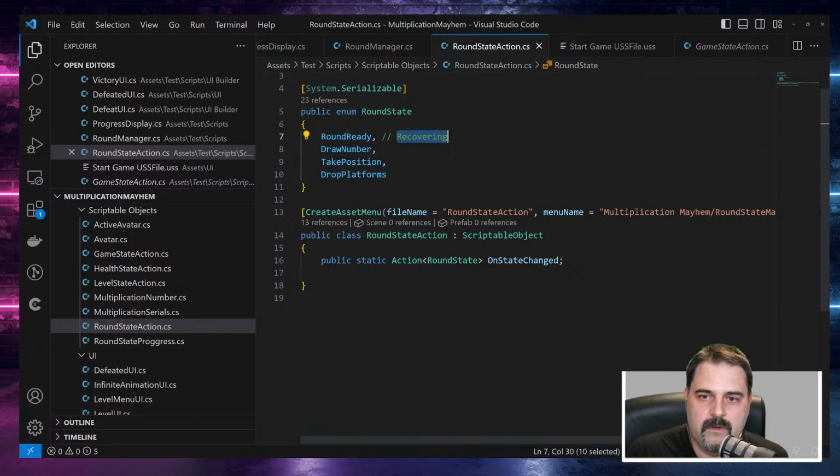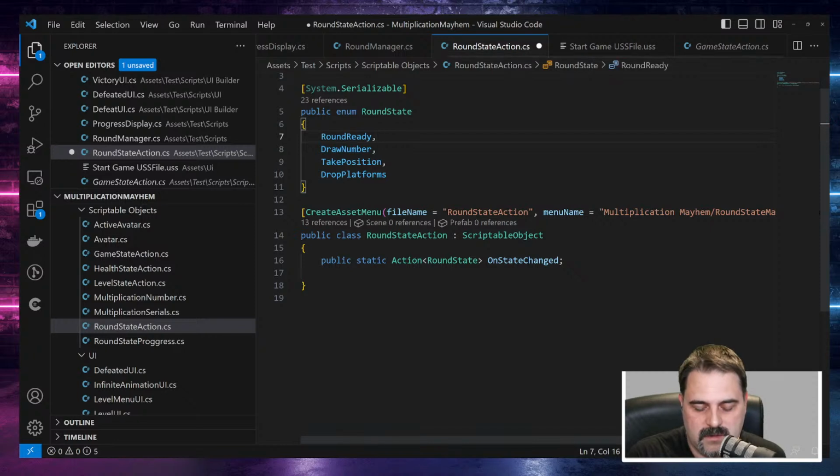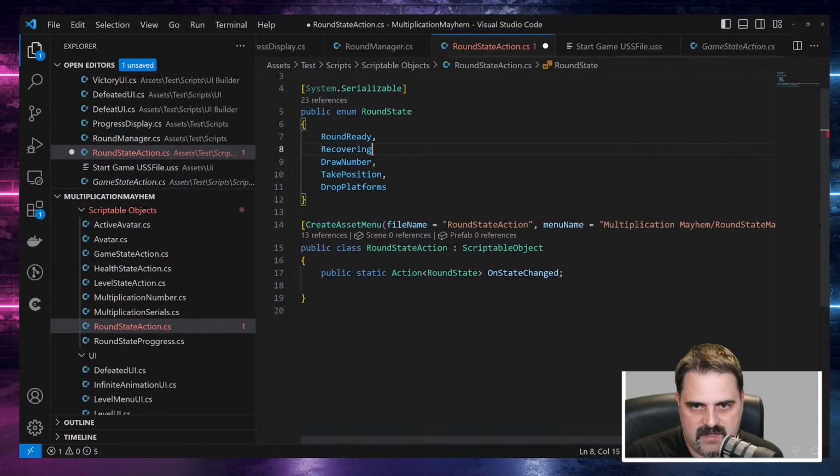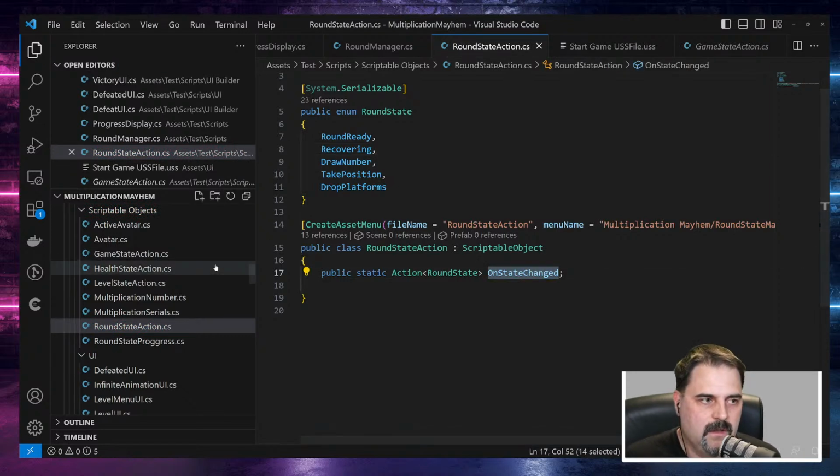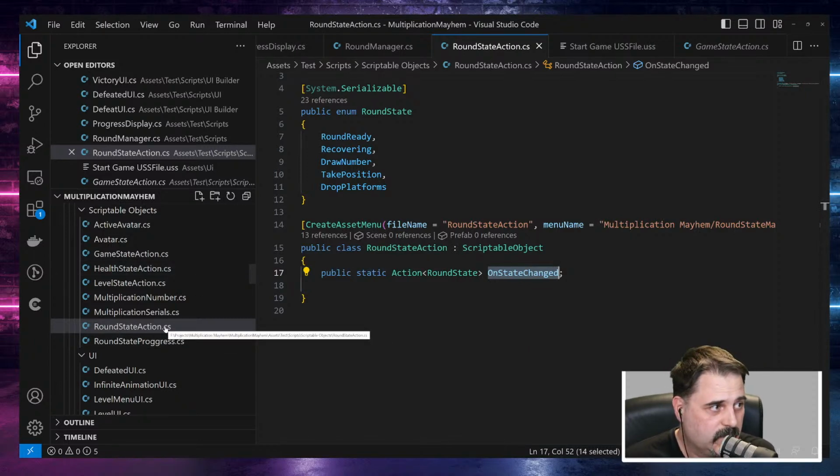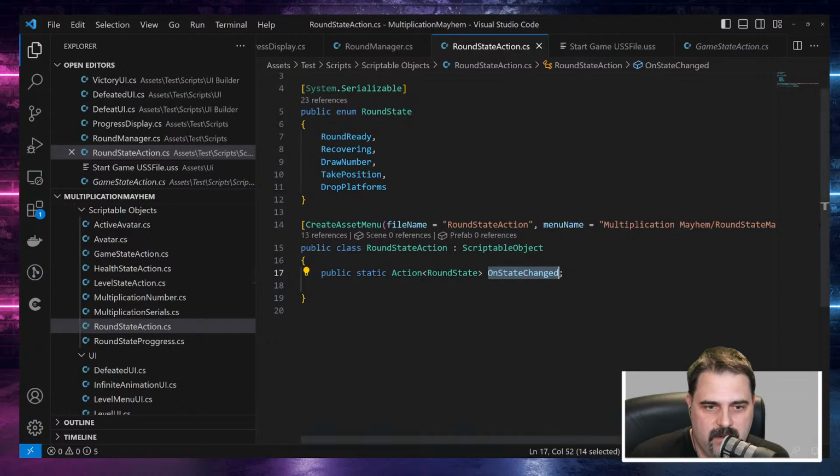So I want to add recovering into this as a new state. So recovering is possible now. The whole game is event-based, so okay.